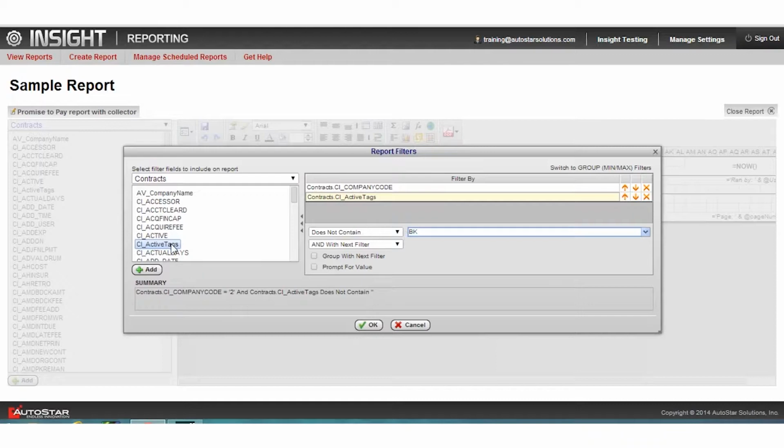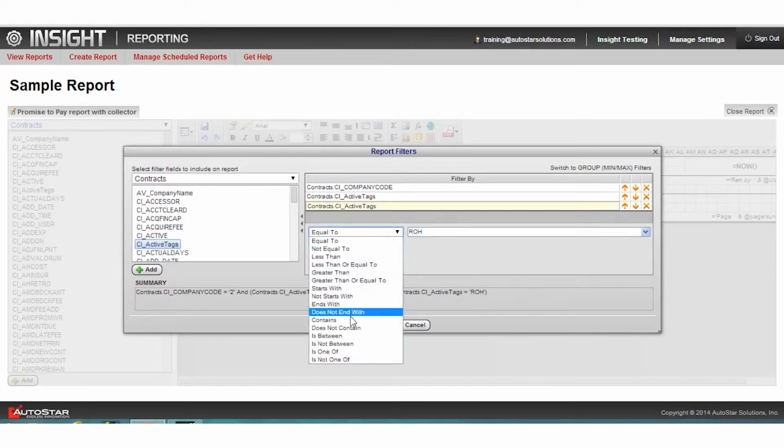If I have additional tags that I want to include or exclude, I can pull that active tag over again and then say group with next filter. So I don't want anything that has a BK filter or a repo on hand filter in my report.